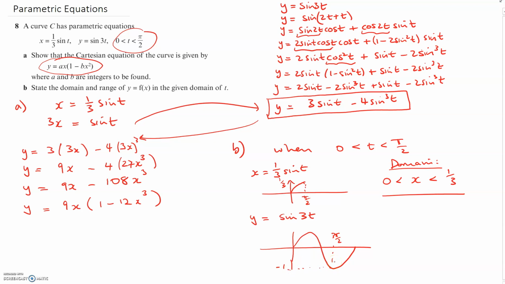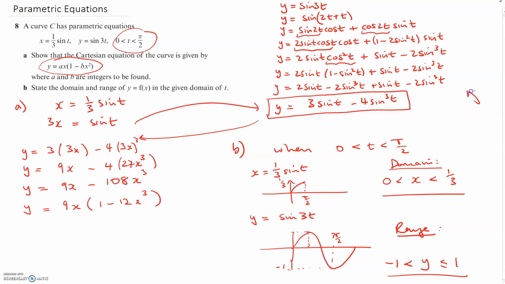Now, when I get as far down as that, I'm not actually going to include minus 1 because we're not including pi by 2. Likewise, I don't include 0, but I will include 1 because 1 is between the values of 0 and pi by 2. So this time I'm going to go down to minus 1 but not include it, and I'm not going to go up to 0, I'm going to go up to 1, and I am going to include it because it sits between these values of 0 and pi by 2. So there's your range. Okay, so a bit of a long question, but not too bad.